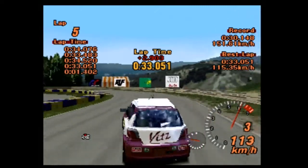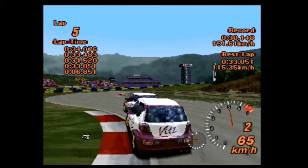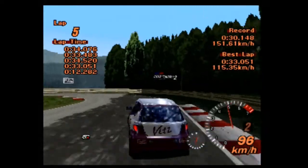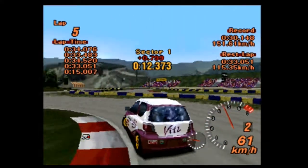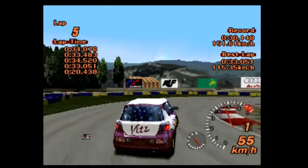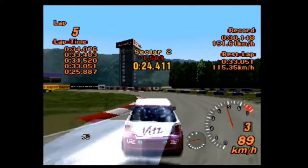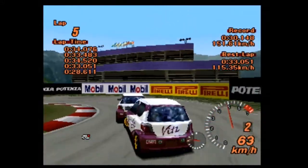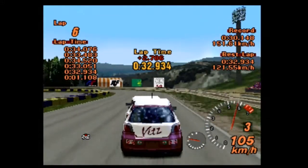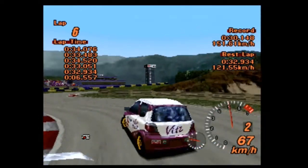Travelling towards a 33.051. It is almost saved from the disappointing cars. Can it start breaking into the average? Can it become an average car? That's the question. Of course, Suzuki Wagon-R is up this side of the table. You really need to be in the correct gear for this car. It feels, honestly, a lot quicker than the MX-5 did last time, which is a strange thing to say, because that MX-5 had 270 horsepower and actually weighed not too much more than this, but this does feel quicker. A 32.934, okay, it breaks into the bottom end of average, which is something.